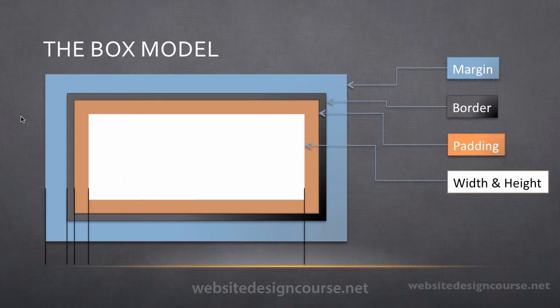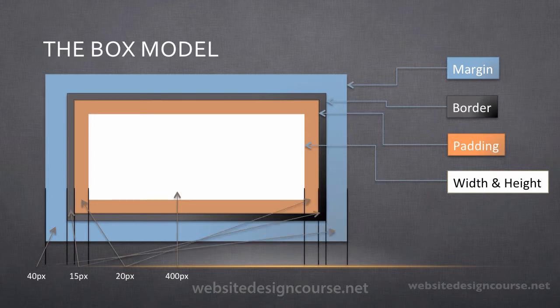In order to understand this, we have to divide up the sections. Down here, the black lines refer to the width of the margin. This is the width of the border. This is the width of the padding. And in between here would be the width of the content. Now, these numbers that I'm going to throw up are not to scale. They're just for illustration purposes. But let's assume we have 40 pixels of margin assigned, 15 pixels of border, and 20 pixels of padding. And let's assume that we assign 400 pixels of width.